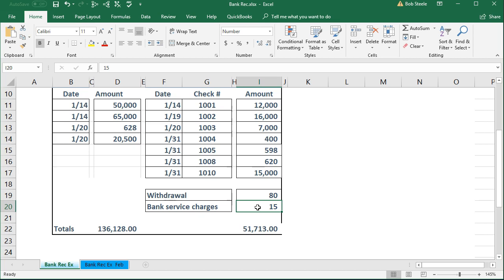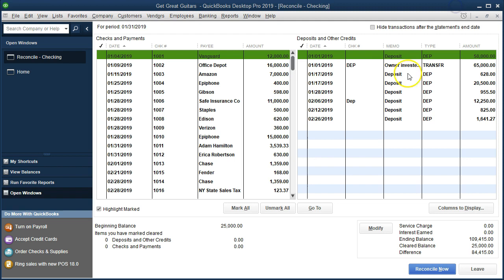But if I was off by some combination of something and it included that $15 and I didn't check it off, and have to be able to see it actually being checked off, then that can kind of throw me off. So I would rather put it in manually and check it off just like every other transaction that we're going to have. So I'm going to go back to the bank statement.